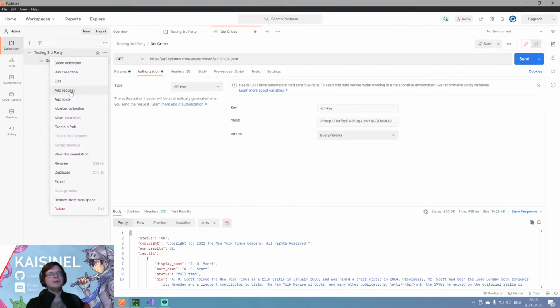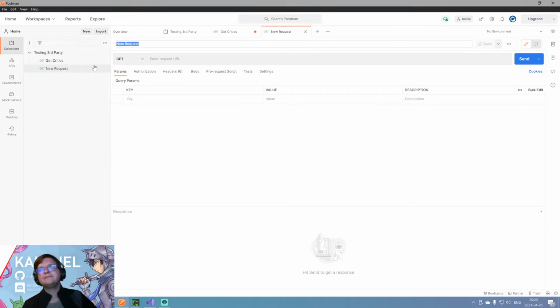That's the equivalent in Postman. And each collection can have multiple requests, or you could say CS files in C# terms. So I will create a request, and I will name this request get sentimental value.